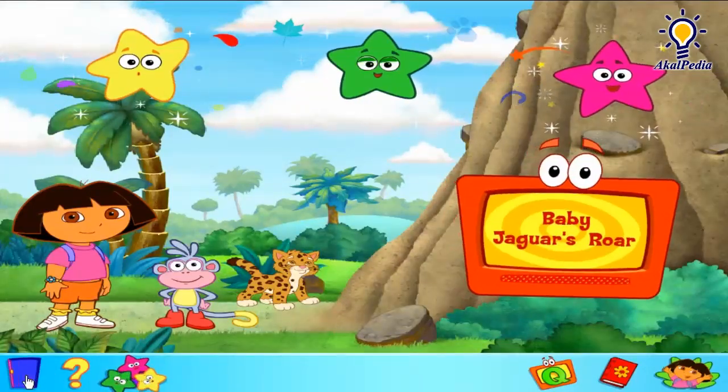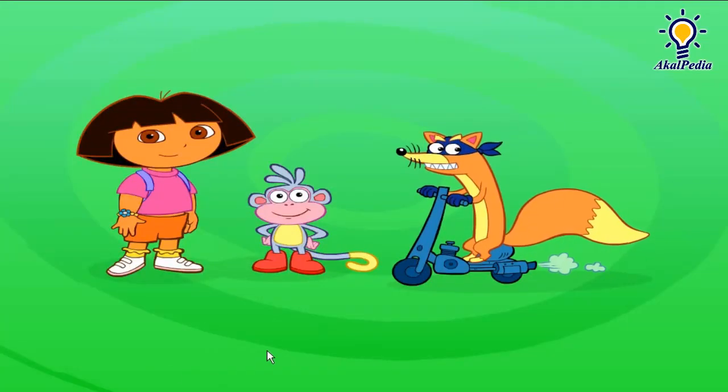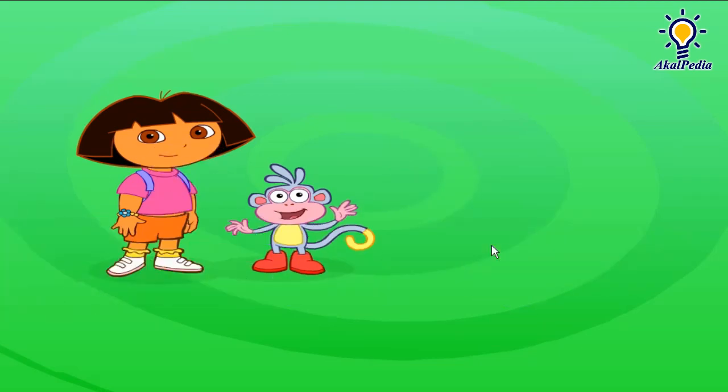Do you really want to go? Click on Dora to go back to the main screen. Or click on Swiper the Fox to leave the disc. Adios. Goodbye.